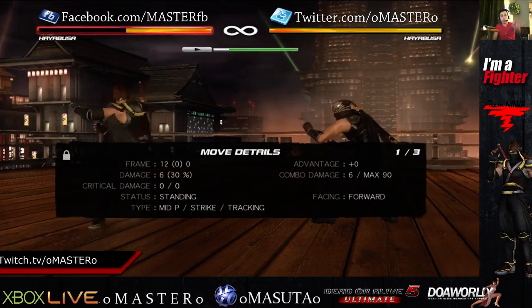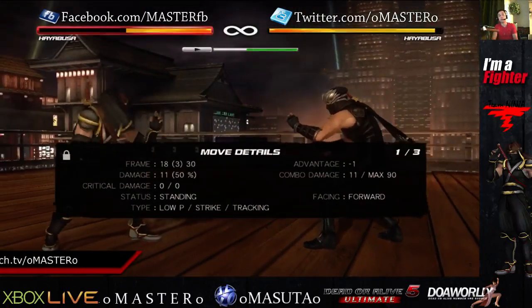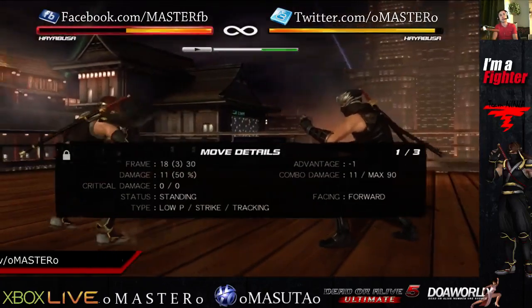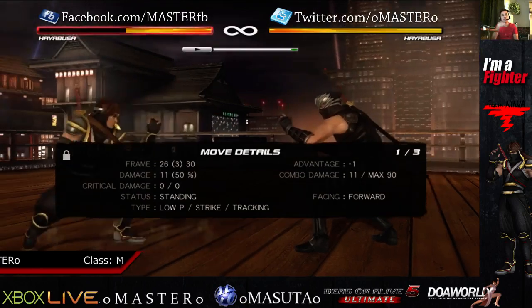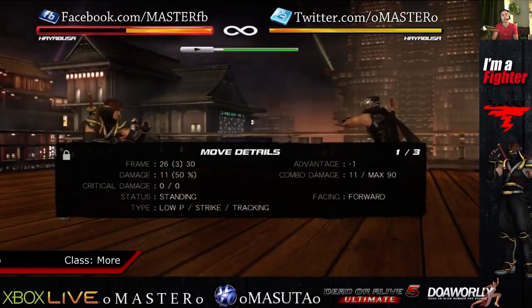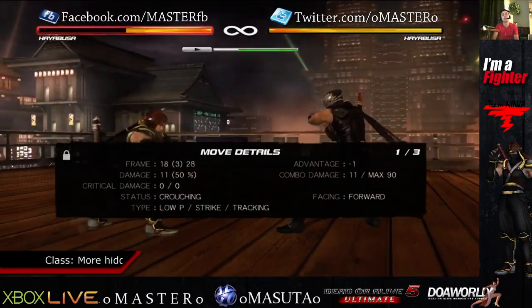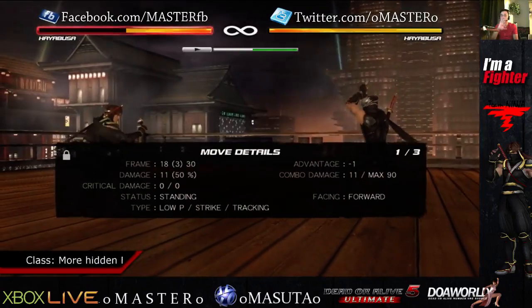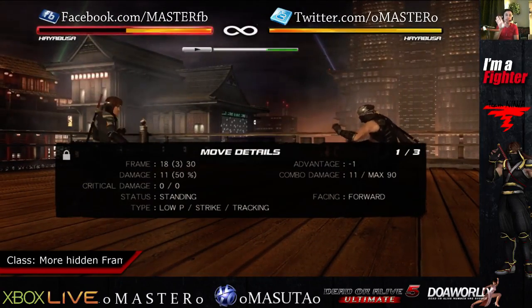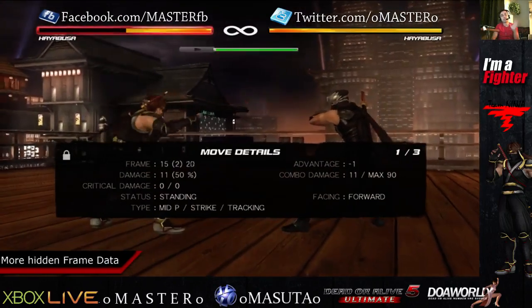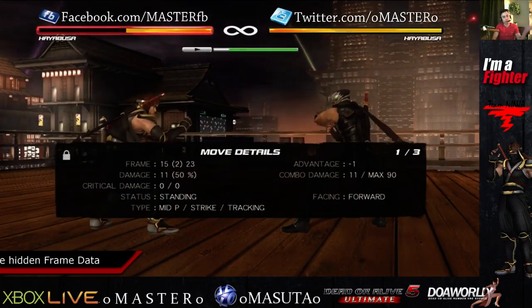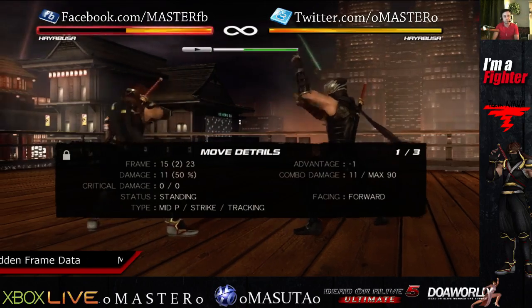The second move right here is 18 frames on the fastest execution. So if you wait, of course, it'll be longer. See, it says 26 now. We obviously know that on the fastest input, it's not 26, it's 18. But then you have to add 2 frames to that. But before I get you confused with that, just pretend I didn't say that. I have to go back to the first one. So this is how you read string frame data. This applies to long strings, short strings, and any kind of string.